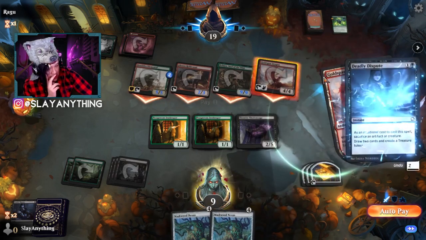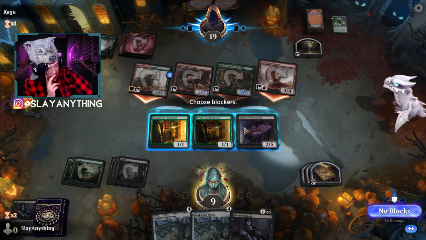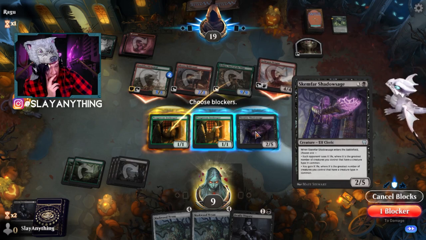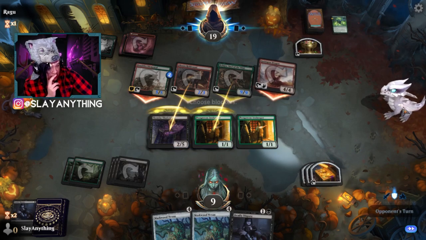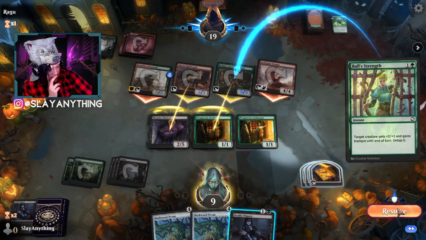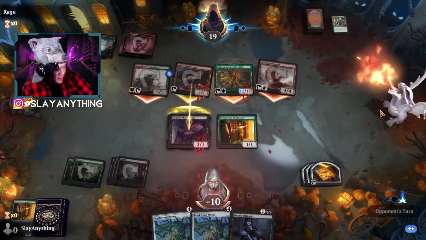Okay, let's go ahead and... Actually, cancel. Let's go ahead and resolve that. Pass, we'll go here. Go here. And that's 9. We got 2 blockers. Ah, okay. Of course, of course.